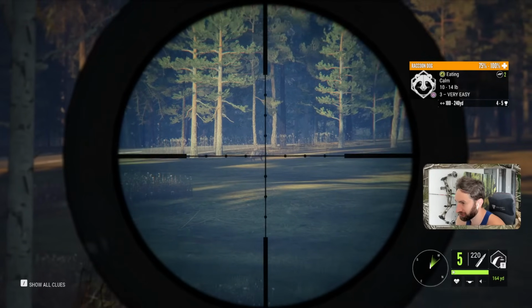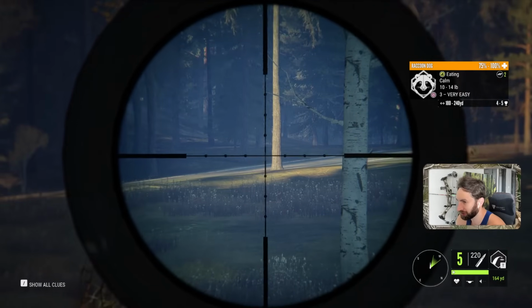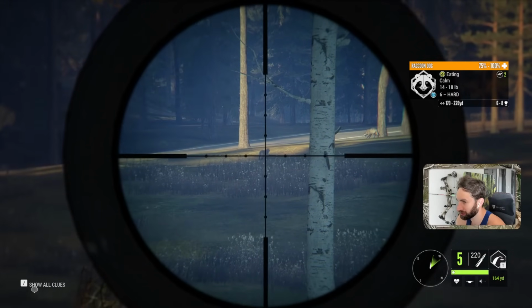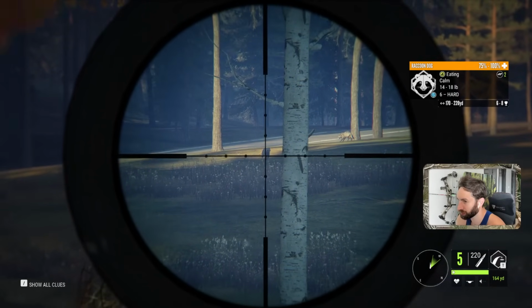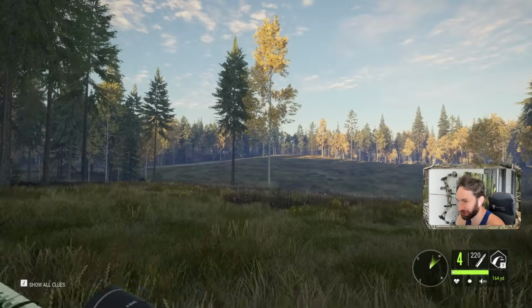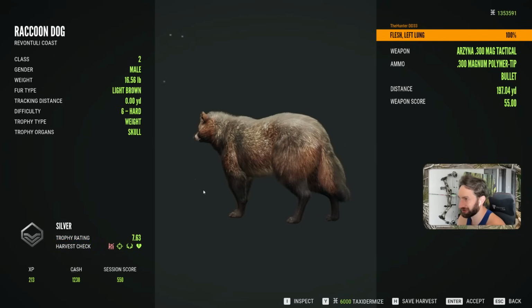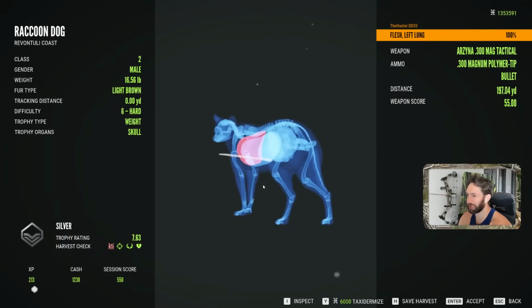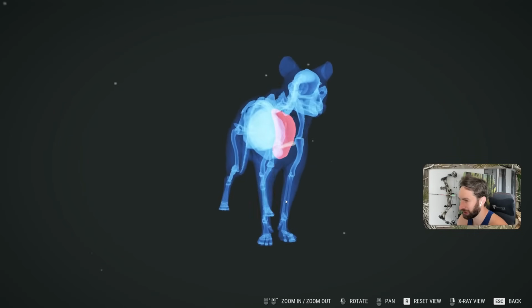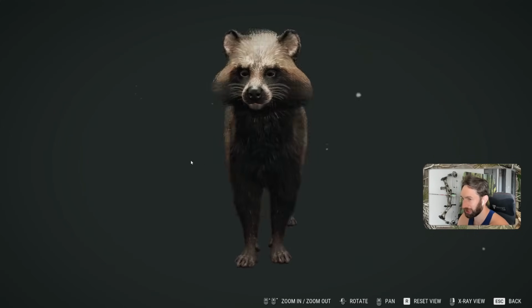Okay, so it's kind of confusing because there's a female there too. We don't want the female. We want the male. And we just dusted him. Held it right on the heart and smoked him. And that's a good one, a 7.63, and we got a left lung shot there at 197 yards. Looks like it went right over the top of the heart. So a pretty incredible shot and some great penetration on this raccoon dog.